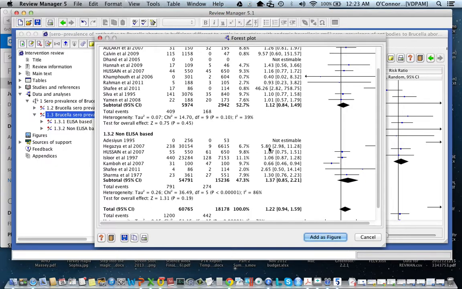There are a few studies, but they tend to be in the minority, and they tend to be studies that have very small estimates. Let's have a look and see. So clearly we have a lot of heterogeneity here, but we might not be able to reach any conclusion about the non-Elisa based data. Now one of the things is, the question is, are we pooling? Does it make sense to pool these estimates? Like, I haven't read the papers, but are the non-Elisa based data one study, or are they multiple studies, and might that explain the sensitivity?